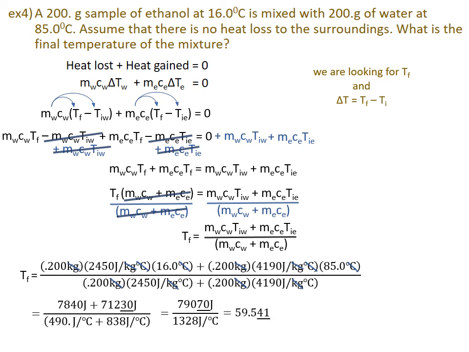I'll divide the two numbers, and 3 sig figs divided by 4 sig figs gives me 3 significant figures. So I wind up with 59.5 degrees Celsius. Degrees Celsius because joules and joules will factor out, and I wind up with degrees Celsius on the bottom of the bottom, which means it is on the top.